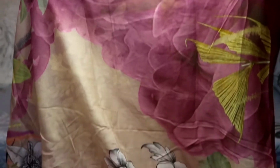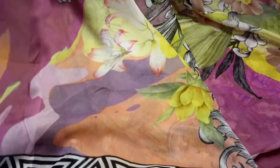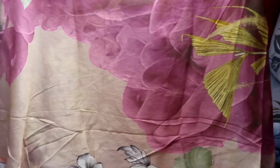And then at last we have its beautifully stunning chiffon dupatta that looks like this. Okay, it is in pure chiffon, and the colors are really nice and soothing and very calming. And then again you will see towards the edges of the dupatta the same kind of Aztec print over here. Very beautiful chiffon dupatta. Mind you, this is pure chiffon, and therefore the quality is really, really good. I mean, you have chiffon dupattas in your Indian replicas also, but the quality of this chiffon dupatta and the Indian replica chiffon is way different.